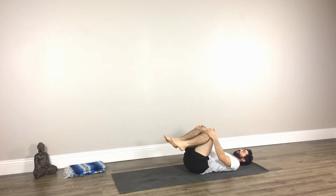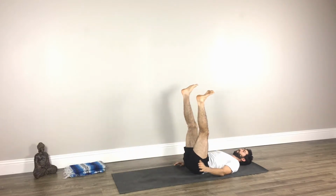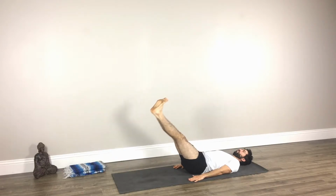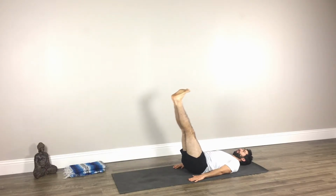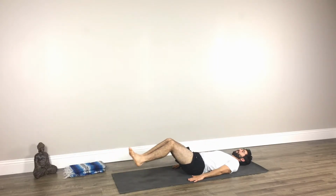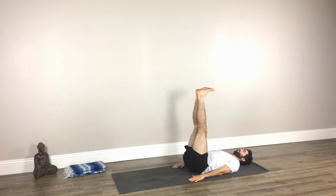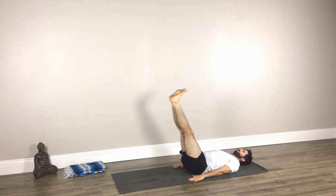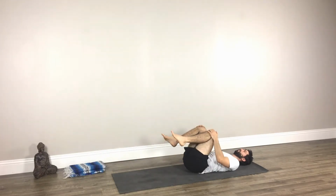And both knees back into the chest, squeeze them in, rock a little bit side to side. Legs come up one last time, this time bringing them together once again. Inhale here, exhale, you're gonna lower as far down as is comfortable for you. Inhale, bring them up, and exhale, lower. You can bring a little bit of bend into the knees if you need to. It does make it a little bit less intense, but again, that's up to you. Straighten them if you can. Two more. And both knees come in, squeeze them in, rock a little bit side to side.